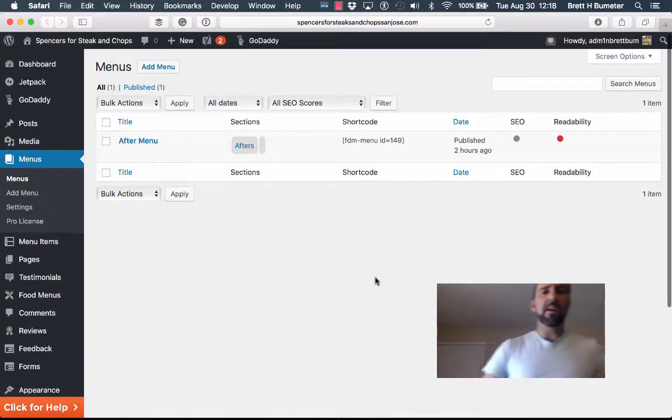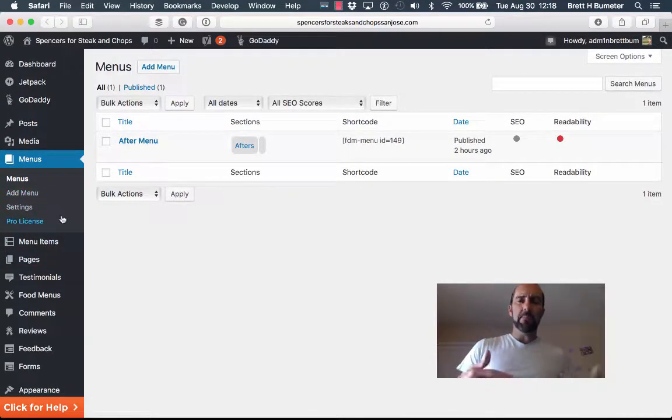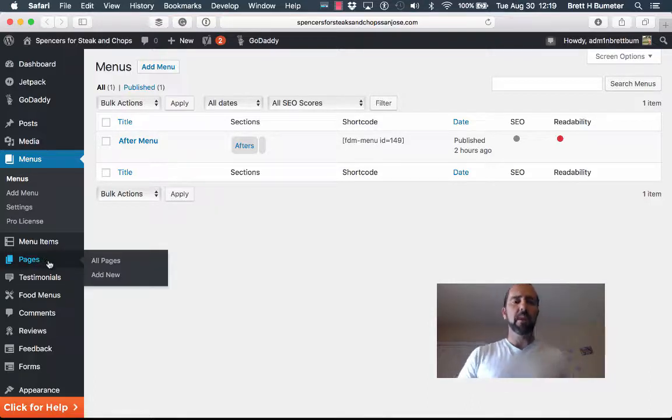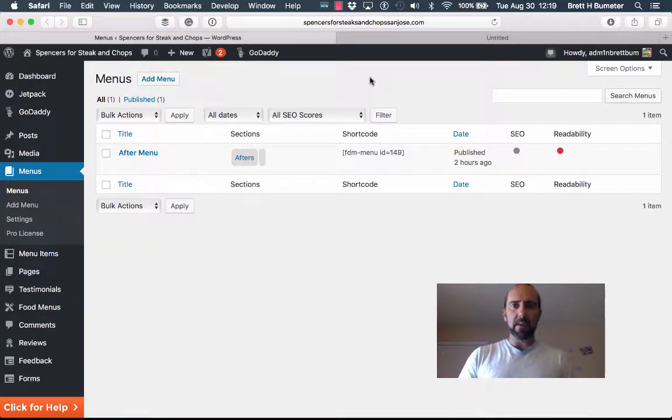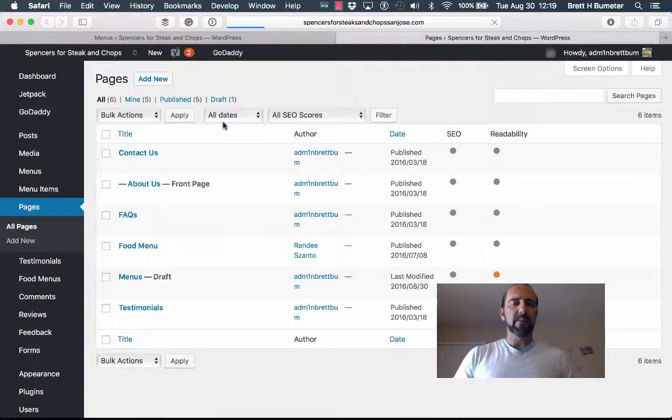Here we go. And I'm going to show you a couple of the behind-the-scenes things that make this plugin work. There's two or three components to it. There is what's known as the menu within the system. There are menu items on the system. That would be each individual plate or things like that. There are going to be sections within the menu. And since we're talking about the web, there are going to be pages on the website that hold the menu that we'll be creating. So to get things going, I am going to open up the list of the pages that we're working with.